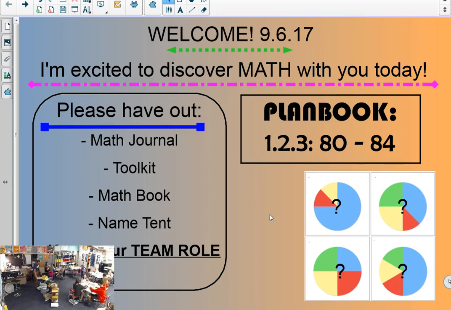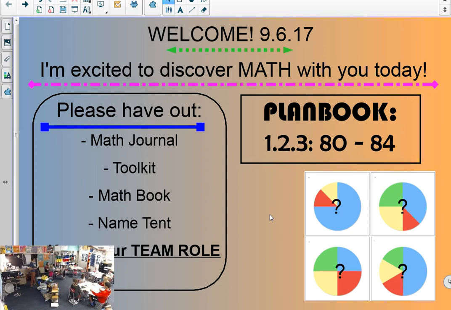I gave you a laminated team roles paper at your table. So if you can't remember what you're supposed to do as the facilitator or as the resource manager, check in on that. I'm also going to put it up on either the TV or the smartboard. So if one person at your table has it, you can also look up there. You are trying to get as far as you can, but do not rush.